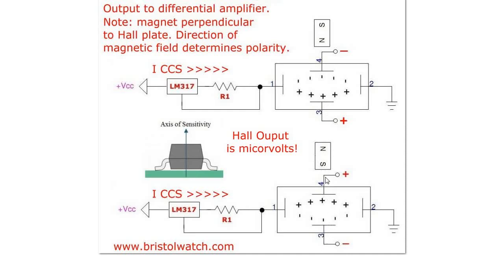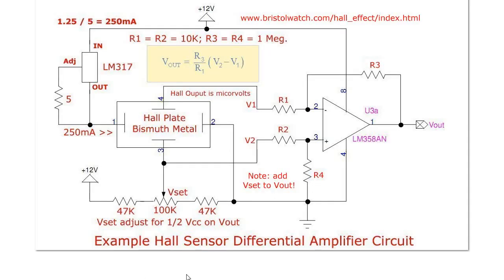Here's the test circuit that I built for this demo. I could detect the magnetic field on my homemade Hall plate. Here's your Hall plate, here's your constant current source. I sent 250 milliamps through the device. You notice this potentiometer right here is V set.